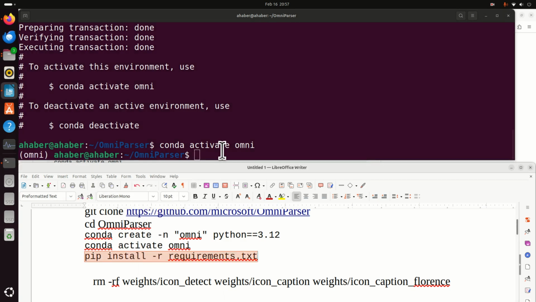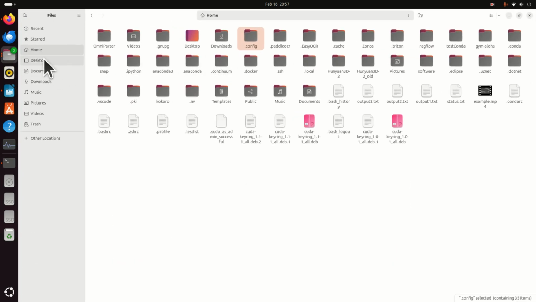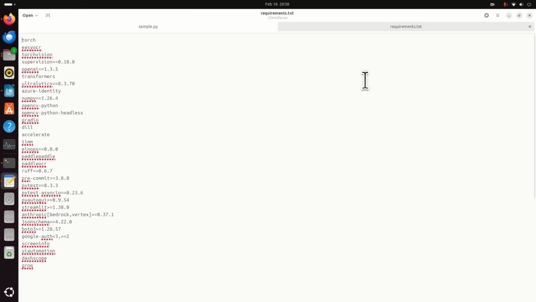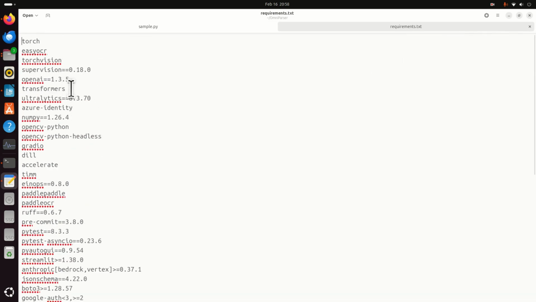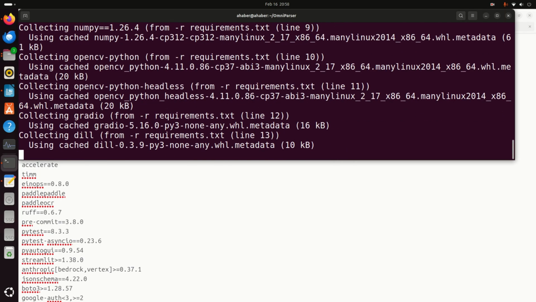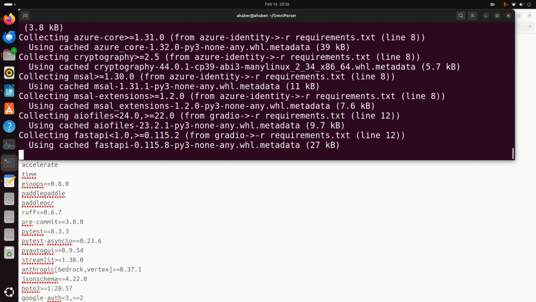Next, you need to install all the libraries. To do that, you need to run pip install -r requirements. However, before you do that, make sure that you understand what the requirements are. So let's go to Home OmniParser, and let's read about the requirements over here. You can see what is necessary to run this amazing tool. You can see a bunch of stuff over here, and this command will actually install all these things. You can also manually install everything. So let's press enter, and everything will be installed. Now it's probably going to take maybe even 5 minutes to install everything.